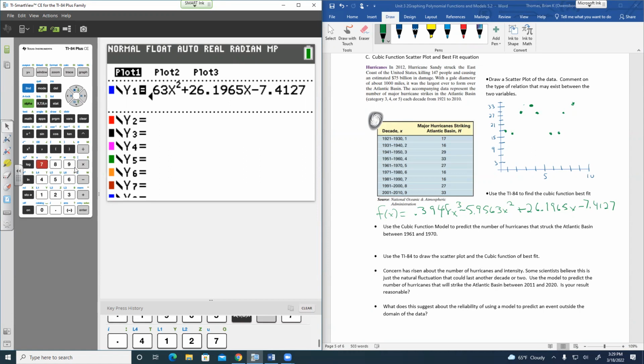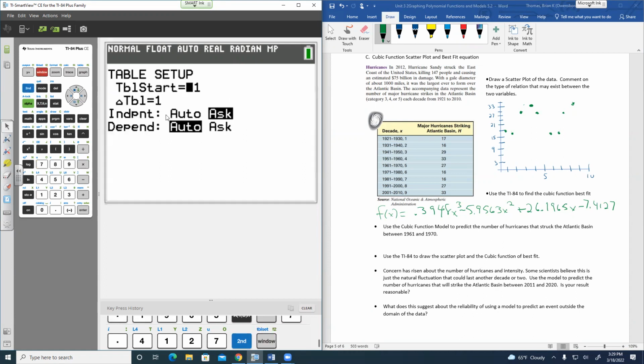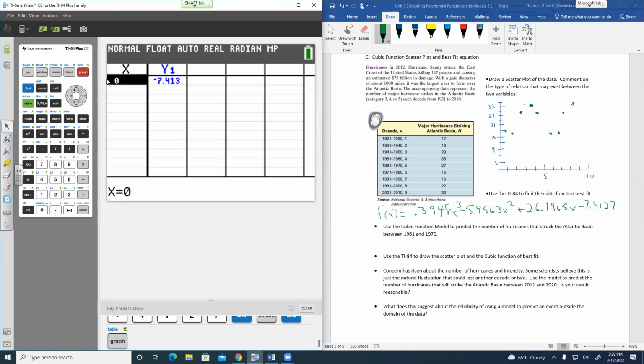So what I'm going to do to evaluate when x is 5 is I'm going to let the calculator do it through the table set button. So if it's the second table set, notice how my independent variable is ask. That's what I want. I want to keep that as ask. So if I go to the table, second table, I can go ahead and clear that off or delete that. All right, we'll just type over it. So we got a 5 going in, hit enter, and that'll give me 24.12, so about 24 hurricanes.